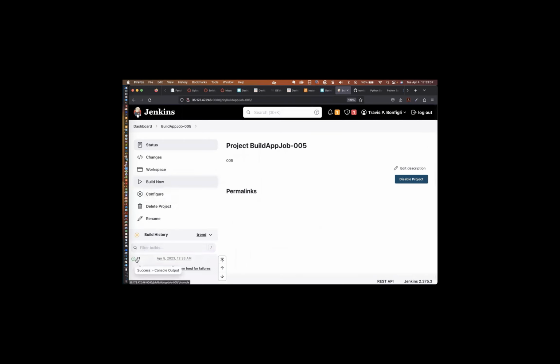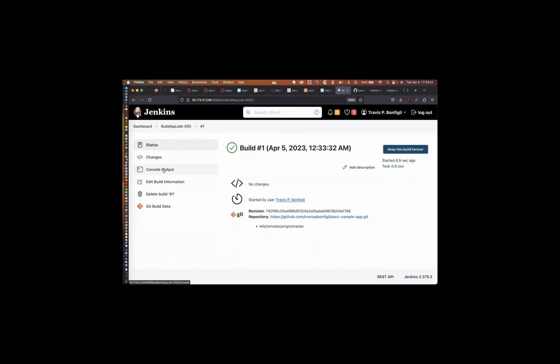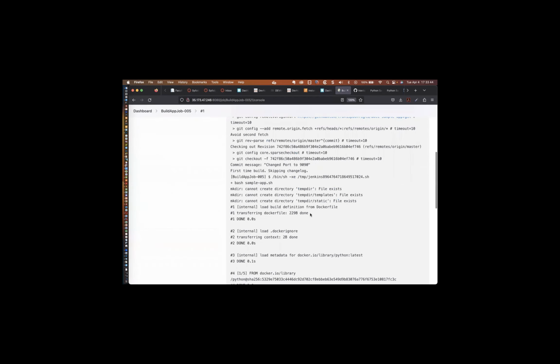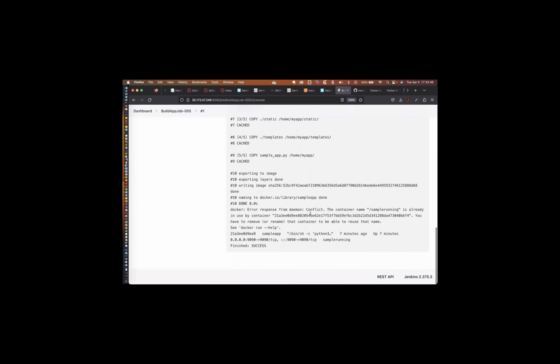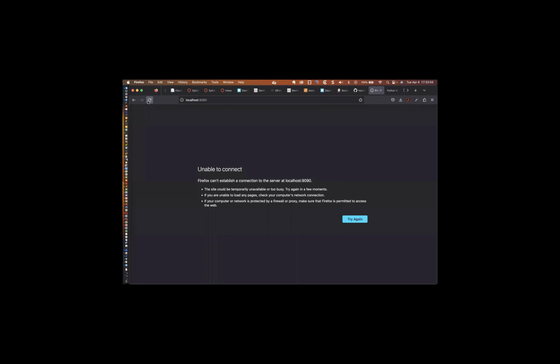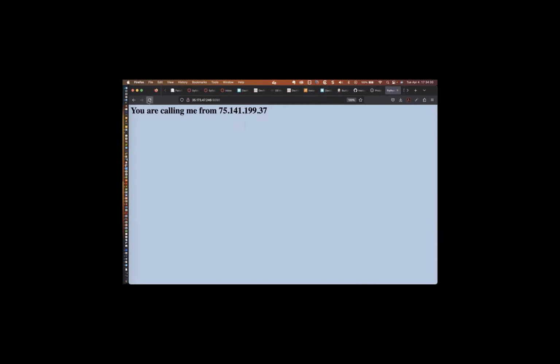All right, so it shows that it was able to build it. However, I would think that we should see down here that maybe, oh, it shows success. Okay, so it shows it's successful, should still be running. Oh, sorry, localhost. Yeah, I thought we were going to see an error there because it's already running on port 9090. So it looks like Jenkins went ahead and built it and said it's running on port 9090.